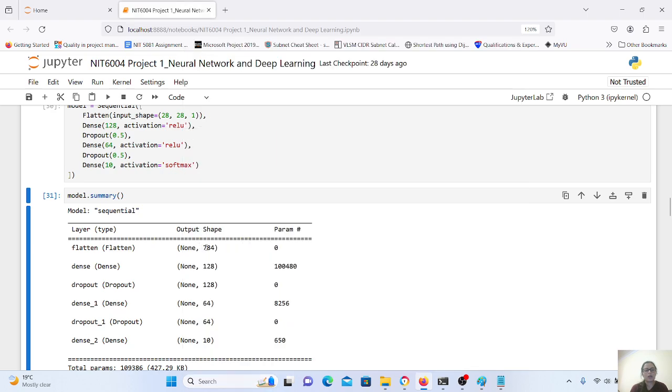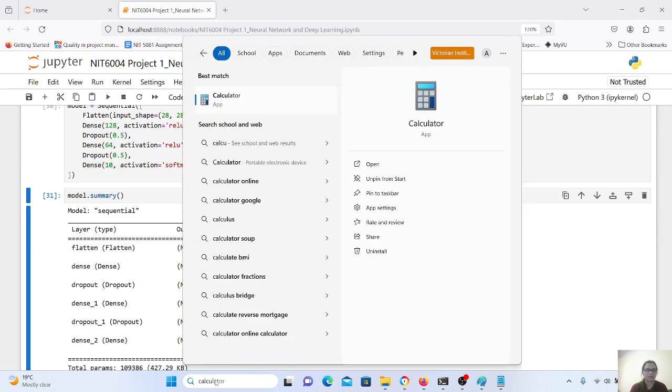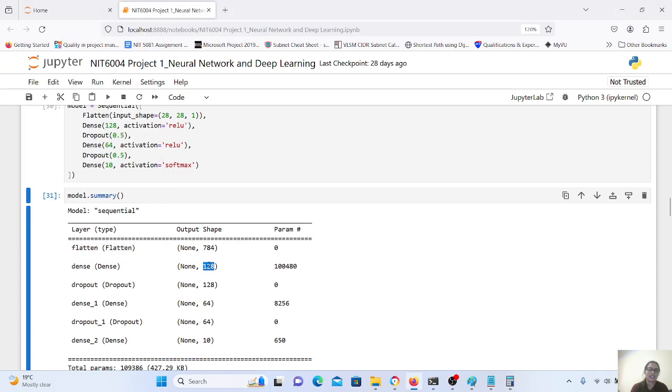So it is 784 times 128 plus 128, and that value will be this one. So let's try it out. Let's say this is the input, and this is mx plus c, so this is our slope and plus the intercept. We will consider the 128 for that.